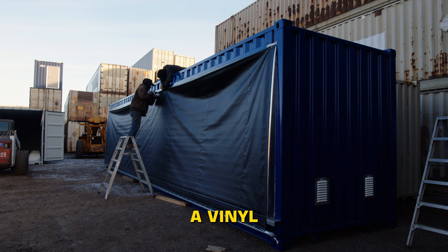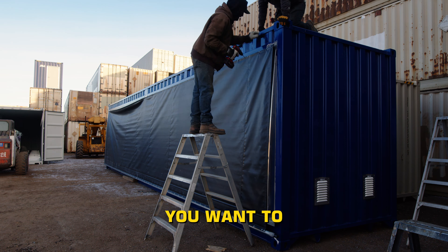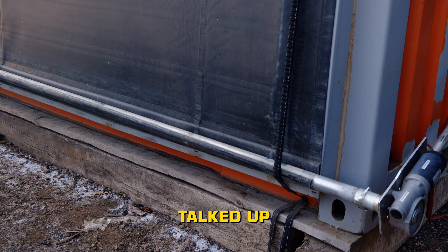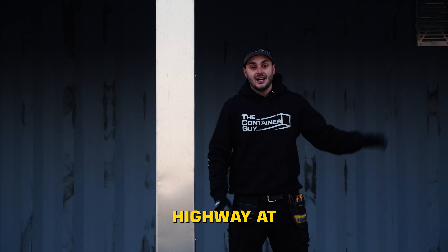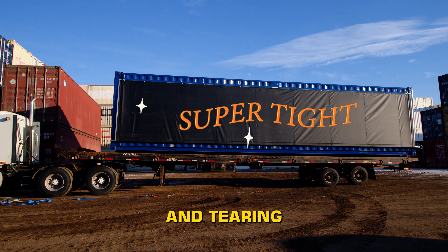It's kind of like installing a vinyl deckle — if you get a wrinkle in there, it's just going to continue to have problems all the way to the outside. So you want to keep it nice and tight. That's going to make sure that when you get it all torqued up and you want to drive this thing down a highway at 120 kilometers an hour, it's not going to be flopping in the wind and tearing.